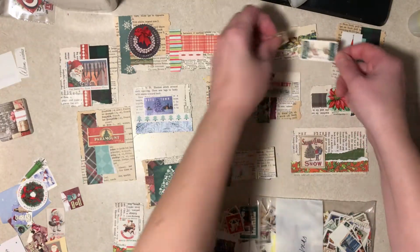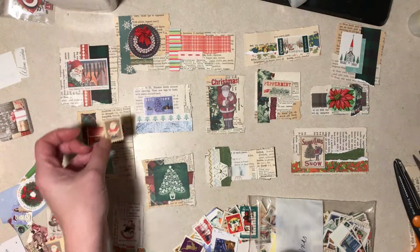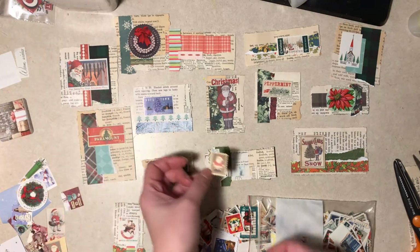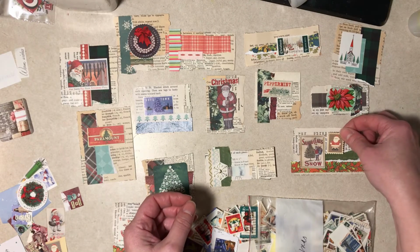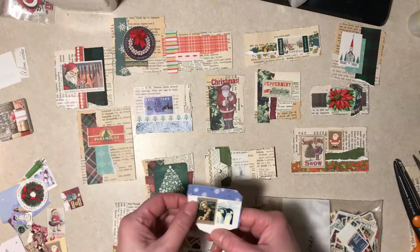Actually, that looks better. Okay, that can go there. Where could this go? I don't know, back in the bag. It's cute. I don't know, we're gonna think about that one. Alright, this needs something for sure. Is there anything bigger?